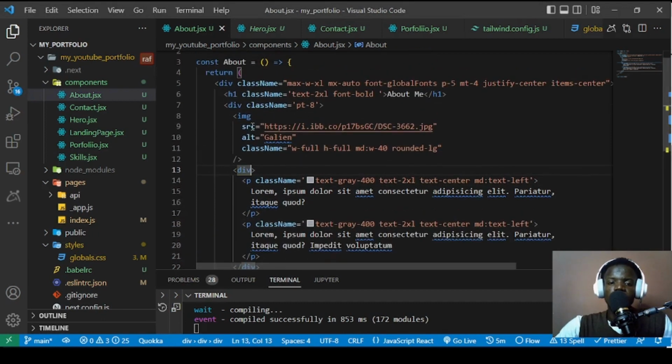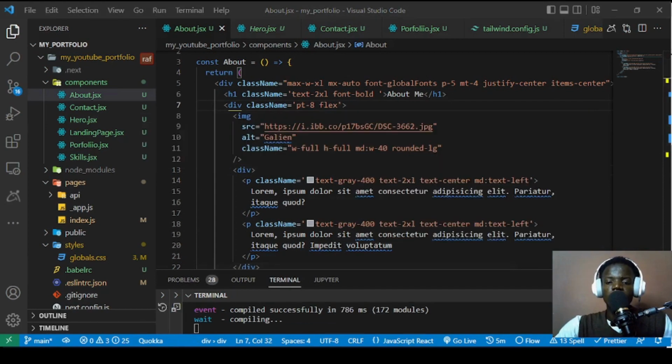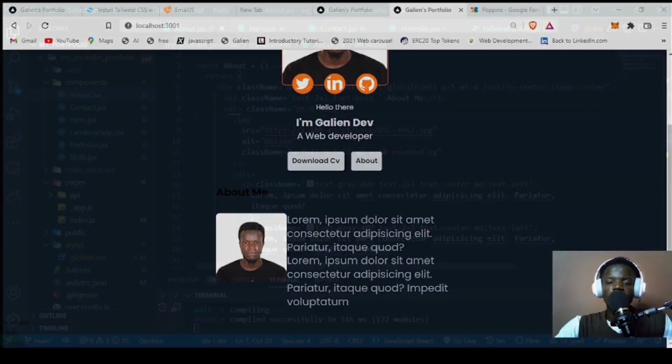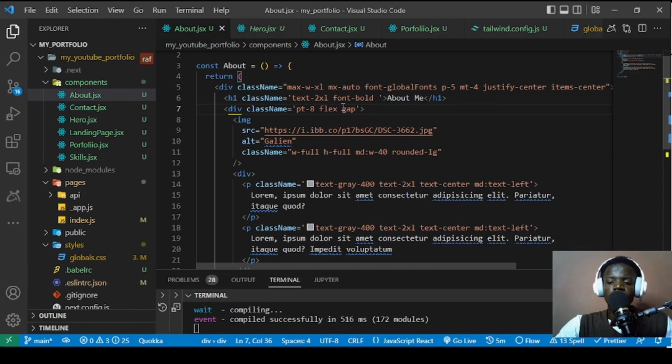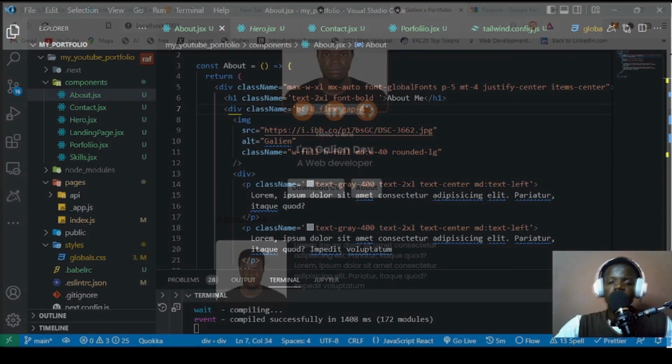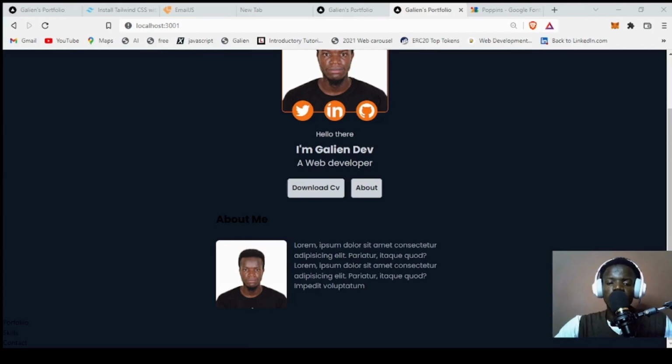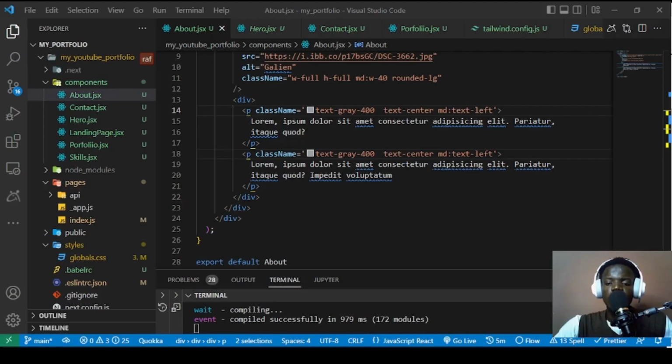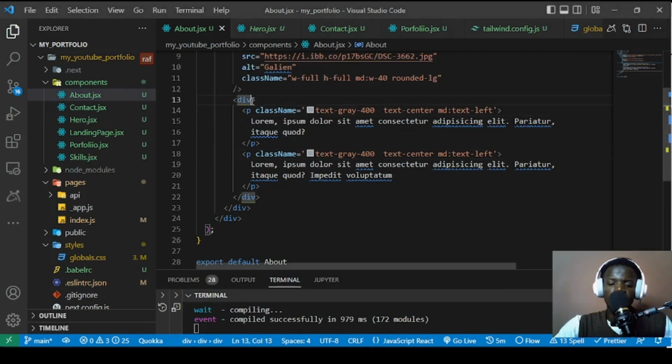Okay, it's this first of all which needs a flex, and then I'm gonna go back and check and say okay, we'll deal with it after. Let's go back in our browser. So I'm gonna jump back in my code editor one more time. Let me give a class to this on the y-axis.